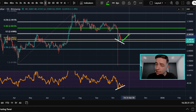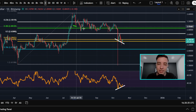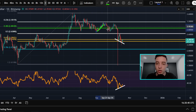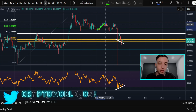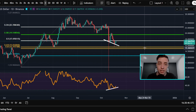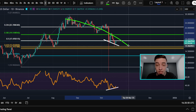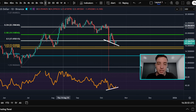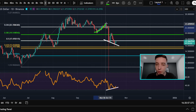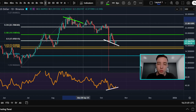Don't be fooled. Technically speaking, we're still within a bearish trend on the daily time frame, forming lower highs and lower lows. But of course, during the bearish trend, we can see decent short-term recoveries or decent short-term bounces, bullish reliefs along the way towards the downside, very similar to Chainlink. If we're taking a look at the daily Chainlink price chart, technically we're still within this bearish trend, bearish price structure, forming lower highs and lower lows. But of course, during the bearish trend, we can see short-term bullish reliefs, short-term bounces from points of support and things like that along the way towards the downside.